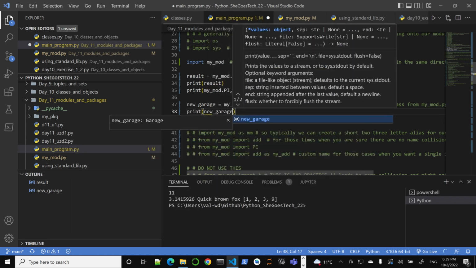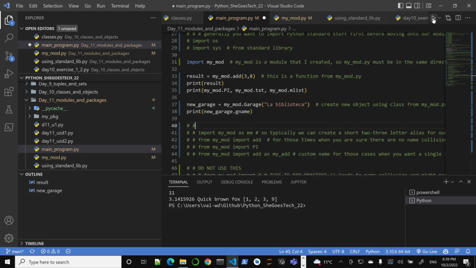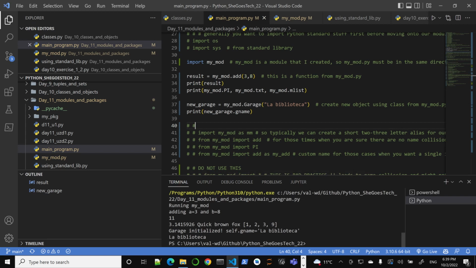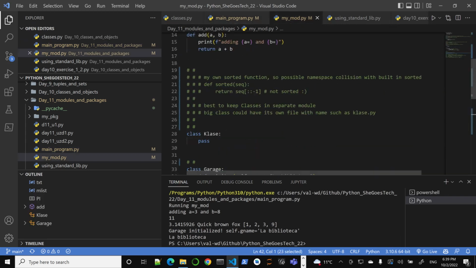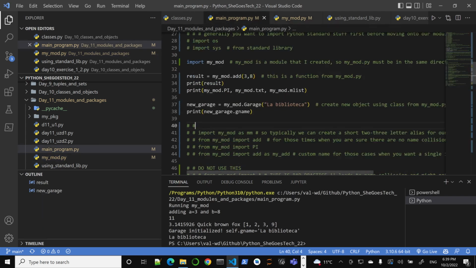New garage dot, oh, I have my name basically. Nothing else there, right? So garage initialized, self name is la biblioteca, and I actually print the property. And again, where did it all come from? It comes from the other file, right here. I have my blueprint here, and I actually made it. So now, this is all good.